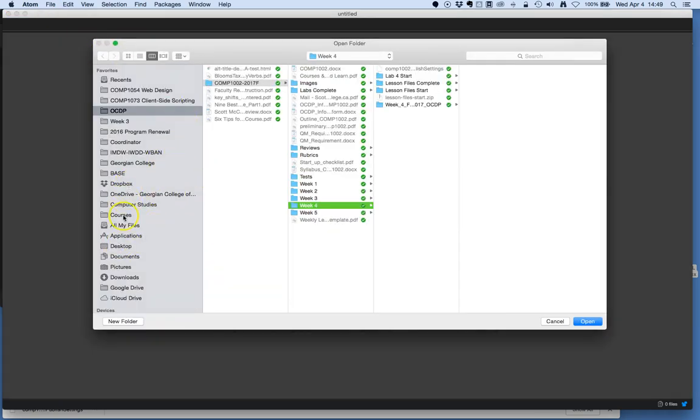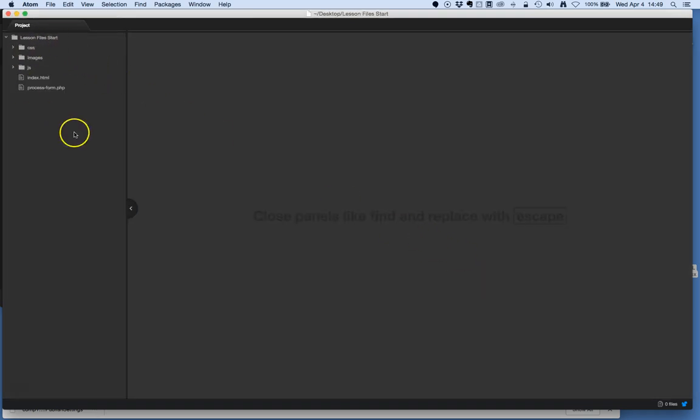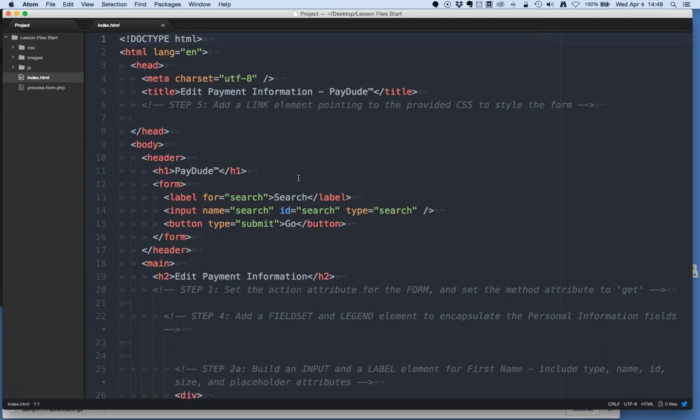So I'm going to go to my desktop and select the lesson file start folder here, and this will give me my files all neat and tidy in a little navigation menu to the left. We're going to start with index.html. So I'll have you open this up here. I'll boost the font size just a bit. That's great. Just make sure my word wrap is on.